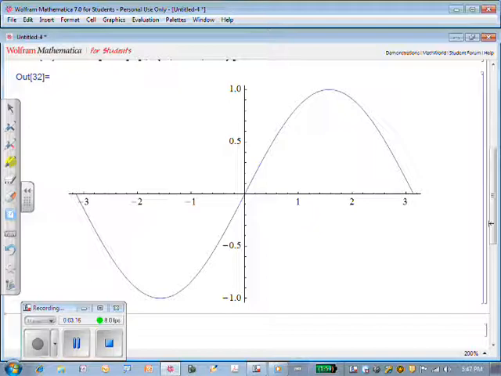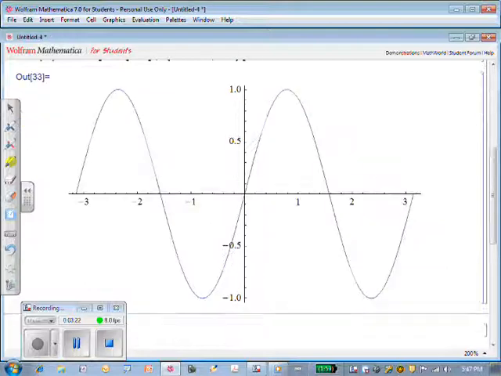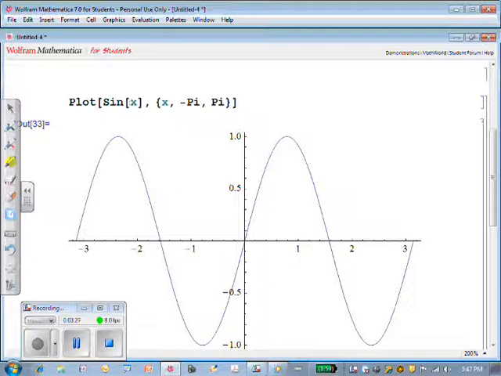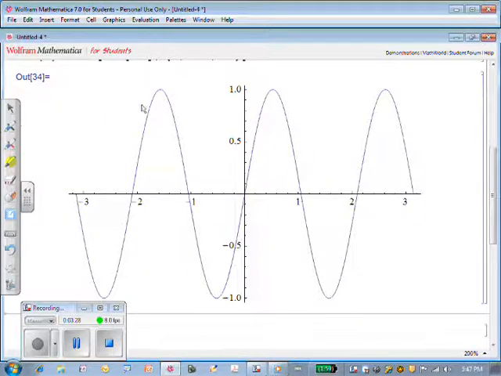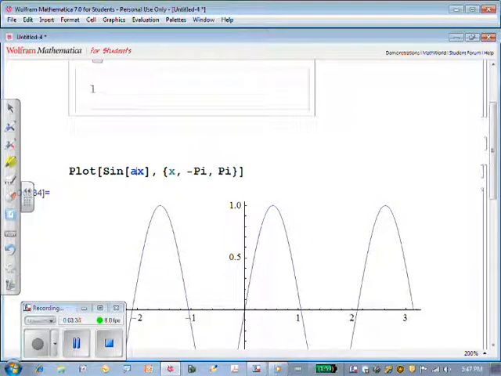And you can see the graph of sine is not that amazing, but one of the things you investigate is what happens if you put a 2 in there? What happens to the period? And then I can say, well, what happens if I put a 3 in there? What happens to the period? But that's kind of tedious. You can actually see with Manipulate, if instead of a number there, I put a times x. Again, when in doubt, I would put a multiplication sign.